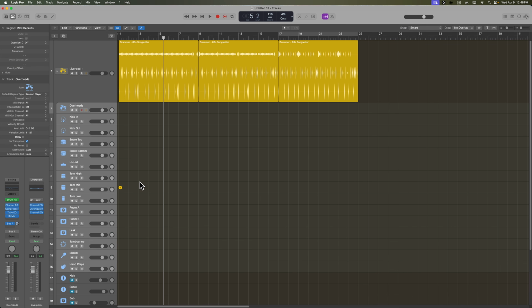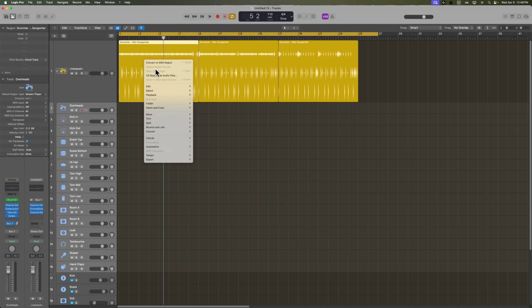Okay, so there's 2 ways to do this. You can export or you can bounce the tracks in place. Let me show you the export option first. So what I'm going to do is set the cycle range around the original Drummer or MIDI regions. And one thing I just want to clarify here is you want to make sure that your song is finished in terms of the composition, because we're going to be baking these things into audio files.